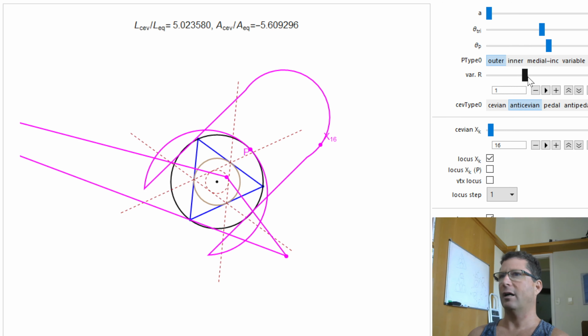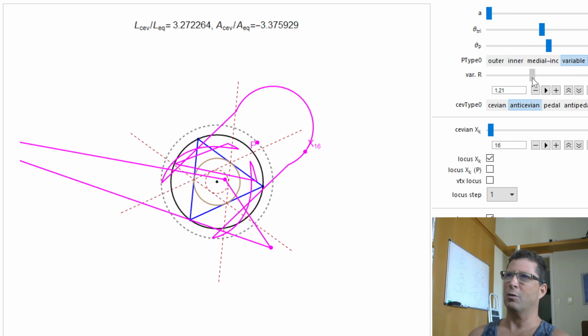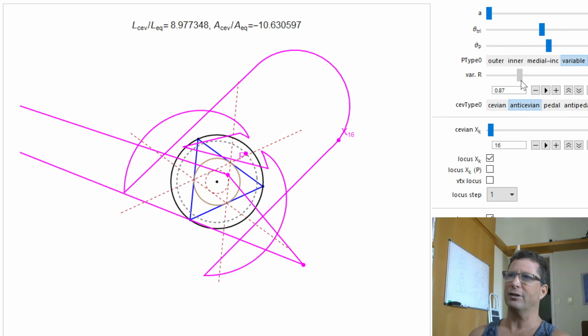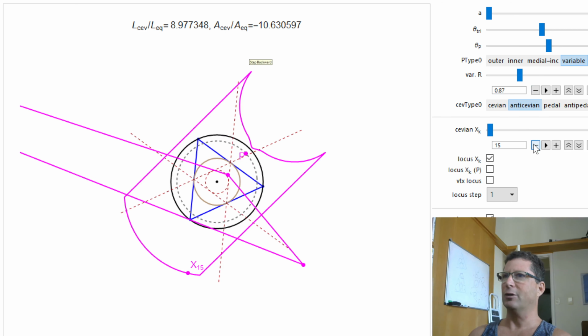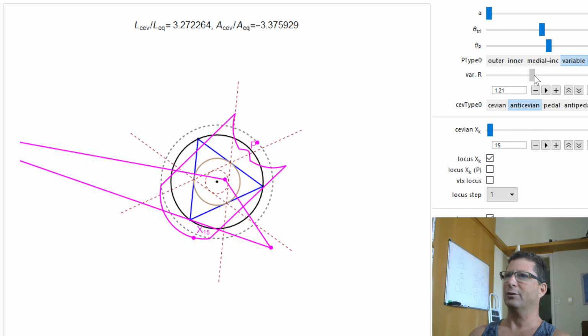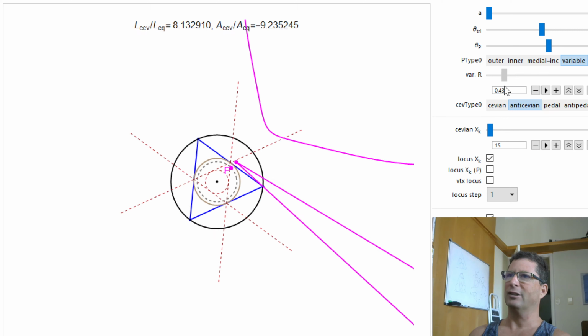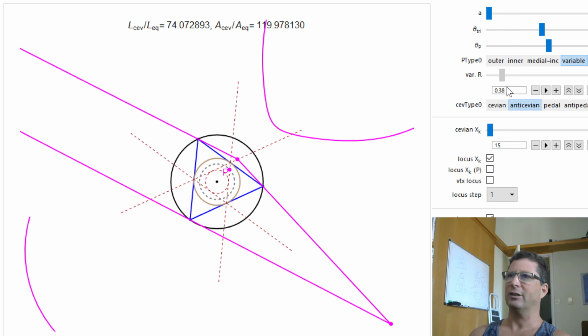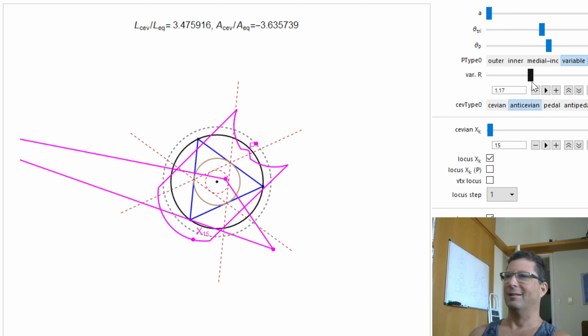What if I move R to the exterior of the circle? Yeah, then it gets more complicated. What if it goes to the interior of the circle? More complicated. The same thing should be true for X15. It's more complicated if it's inside or outside, or if I go into the incircle. So you don't want to go here. There's just too much strange stuff going on. How about X14?